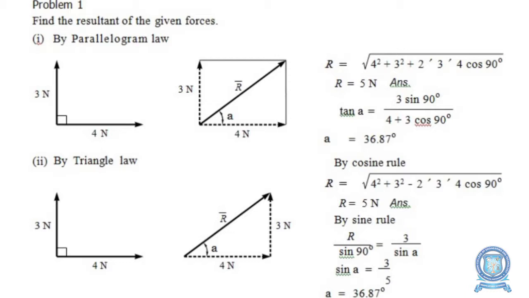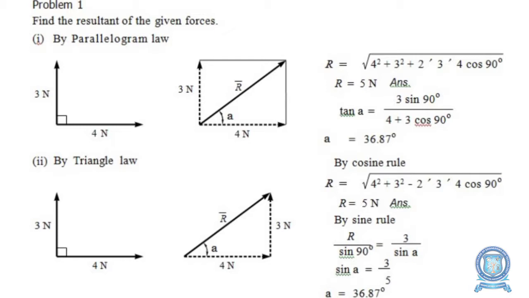To form a triangle, if you see the diagram as given in the problem, the 4 Newton force and 3 Newton force are acting along different directions, that is, not in the same order. But for the triangle law, the two forces, 3 Newton and 4 Newton, should be in the same order, so that the resultant will be the third side in opposite order. That is not satisfied. So we can graphically move the 3 Newton force from the left side to the right hand side, without changing the magnitude and direction of that 3 Newton force, as per diagram 2 given here.